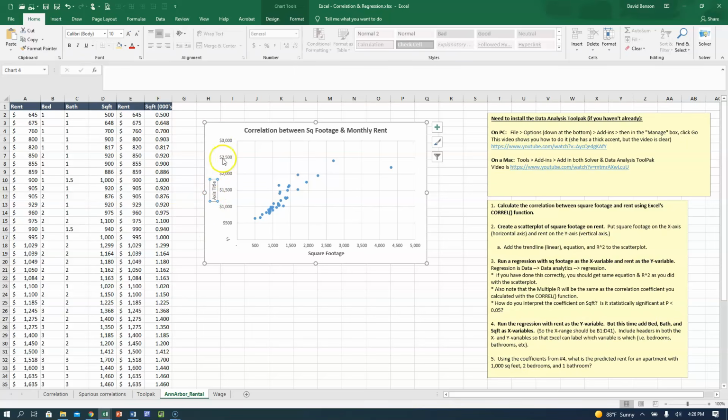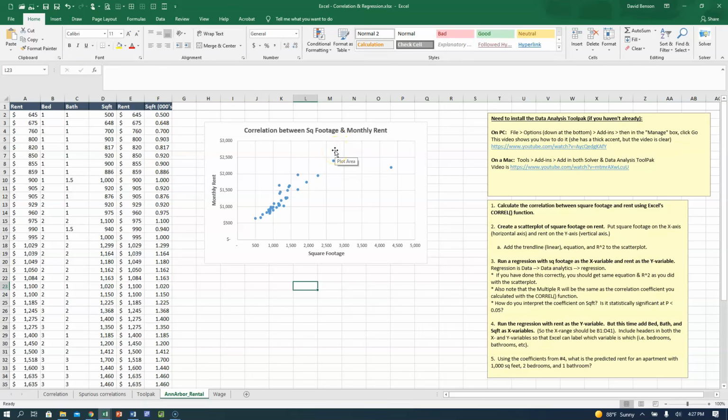And on the vertical axis, on the y-axis, when I want to edit, I can start typing. I find it easier to type in this formula bar, and I'm just going to type monthly rent. Again, I'll do bold and increase it. So now I've got this correlation or the relationship between square footage and monthly rent.